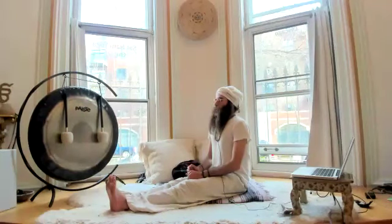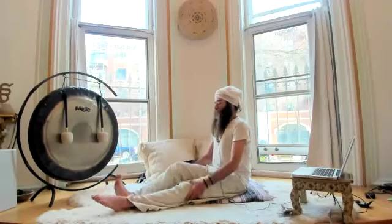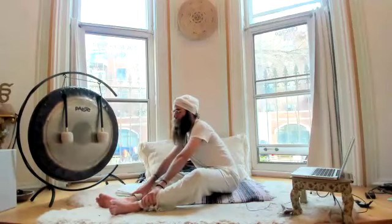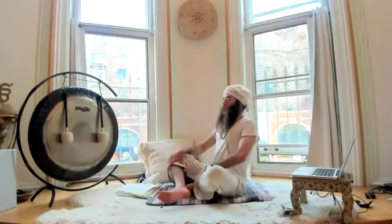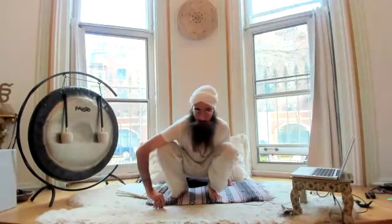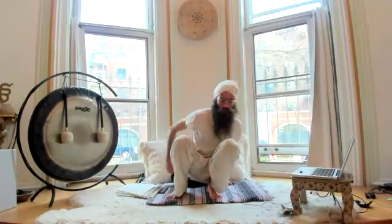Inhale, exhale, release, shake the legs out. Point and flex the toes. Take a few breaths to yourself. Maybe be still, or maybe move around, stretch. And ultimately, we'll end up next in crow pose.